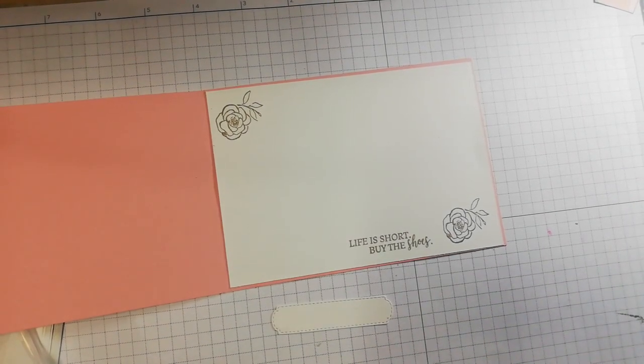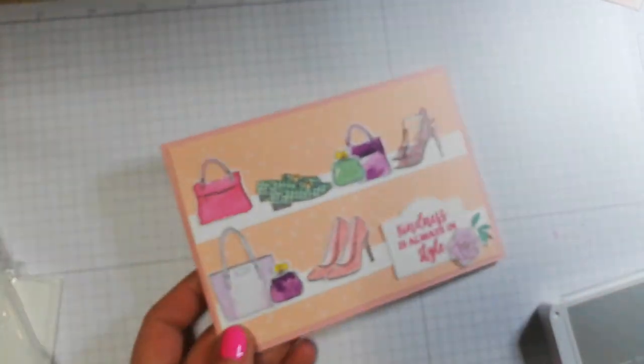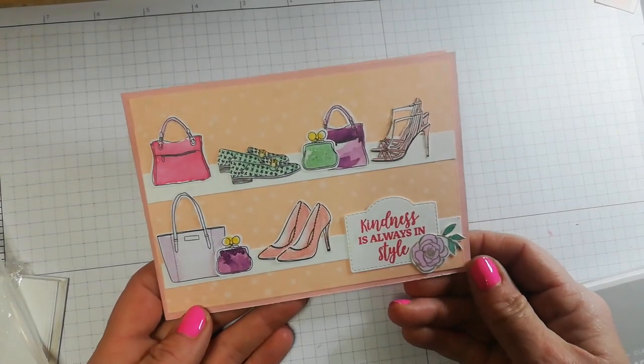So, there is our card. So I've just stamped in the top left and bottom right corner and added a lovely little sentiment. And that, my friends, is our D8 craft challenge project.